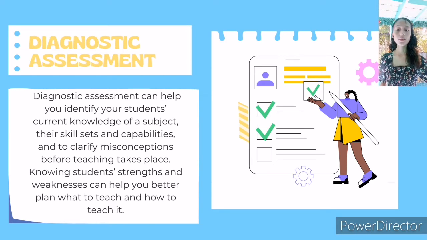The third one is the diagnostic assessment. This assessment can help you identify your students' current knowledge about the subject, their skills, and their capabilities, and clarify misconceptions before teaching takes place. Knowing the students' strengths and weaknesses can help you plan what to teach and how to teach it. An example for diagnostic assessment is quizzes or activities.